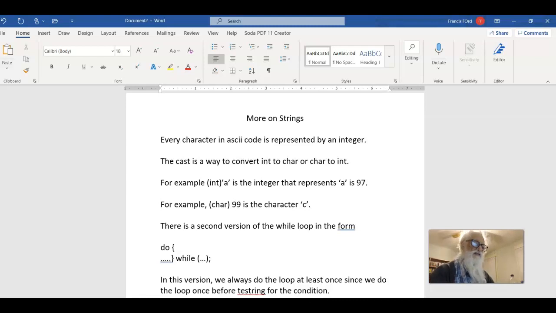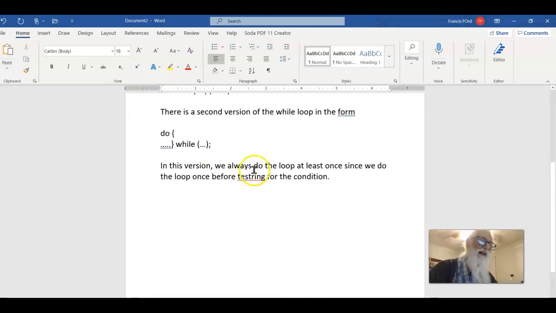Now that can be useful in some cases. I'm going to use it in this particular case because I think it fits better. But it's a choice. Some people like it, some don't.